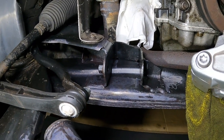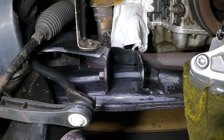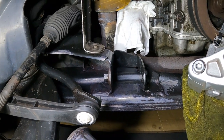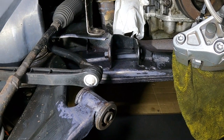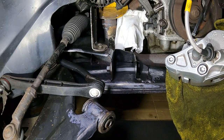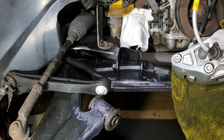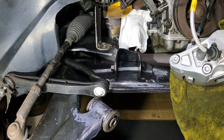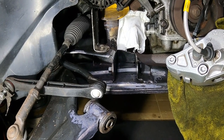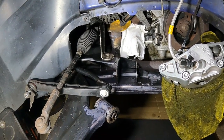And that's what I'm going to do for now. Eventually I'm going to take this subframe out and get it sandblasted and powder coated, but for now that'll have to do, because when the subframe does come out, I might as well do the clutch, and then that's more money again. Clutch kit, and the starter motor is on its way out, as you probably heard from one of my other videos. So it just gets crazy, do you know what I mean, the expense.